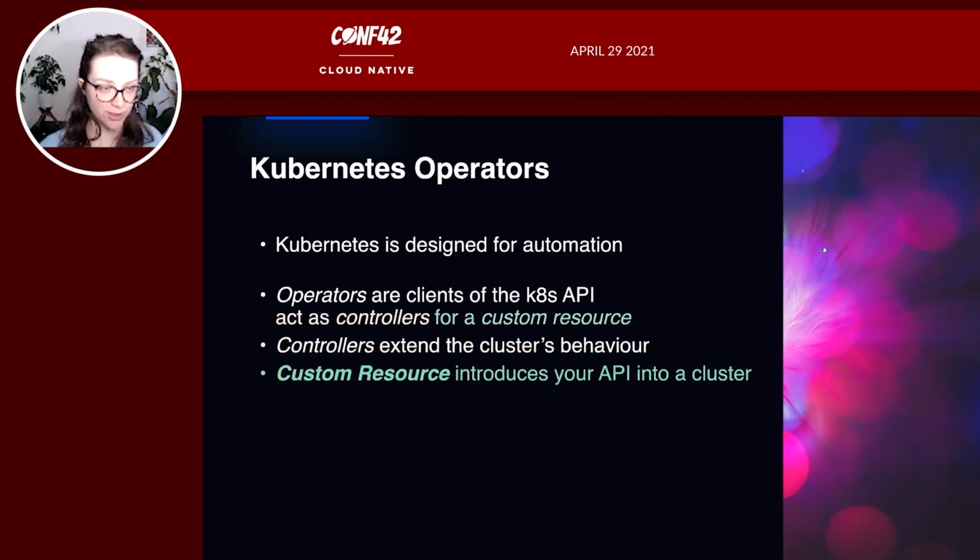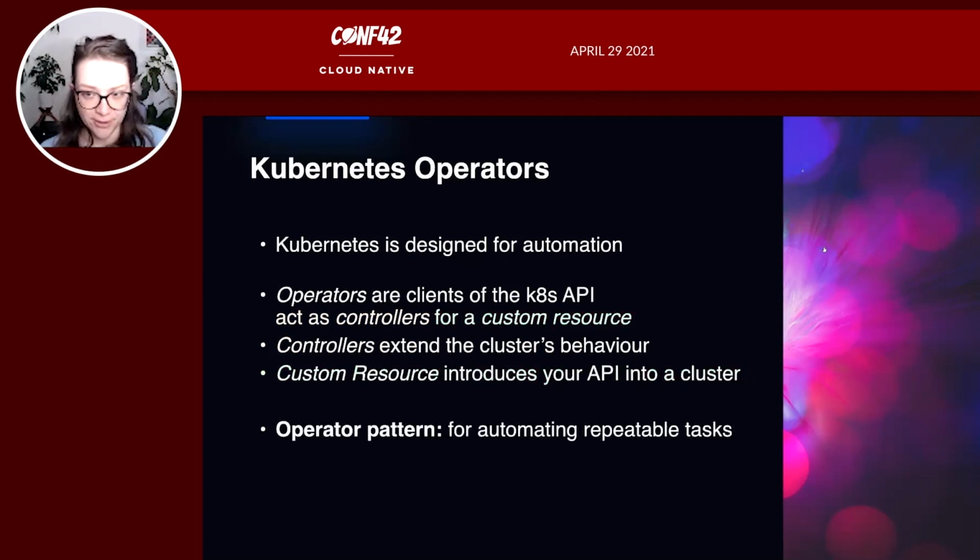A custom resource is an object that extends the Kubernetes API or allows you to introduce your own API into a project or a cluster. A custom resource definition, CRD, is a file that defines your own object kinds, and it lets the API server handle the entire lifecycle. For example, Aerospike is a database, and it's a custom resource. Our engineers built an operator for it because it's not part of the Kubernetes ecosystem.